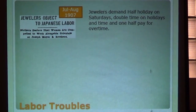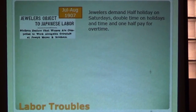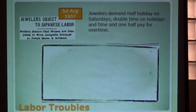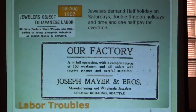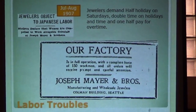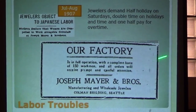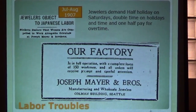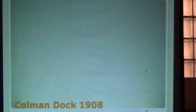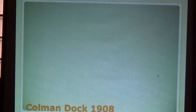With some ugliness. The jewelers were striking him. They objected to women working alongside Japanese workers. Mayer hired a lot of Japanese workers and had close relationships with a fairly extensive Japanese business community in Washington. Mayer assured the public that he was still in business, and interestingly enough, 1907 has 150 people working for it. His first tower clock, Coleman Dock, 1908, go ahead.